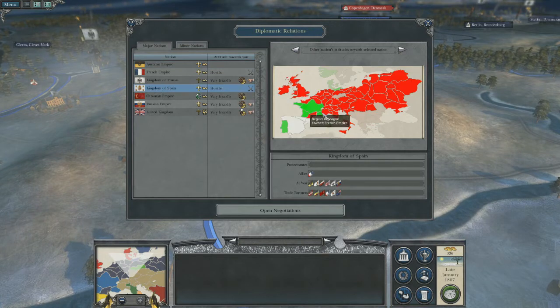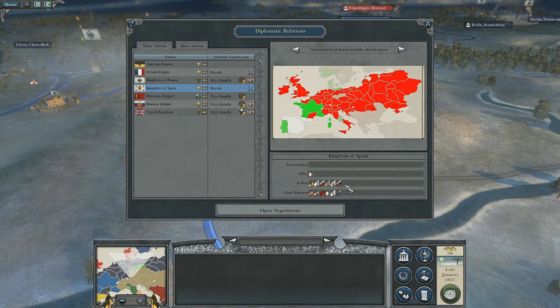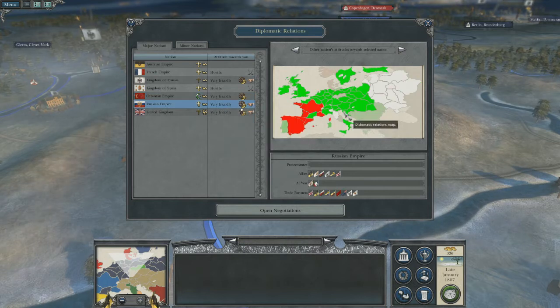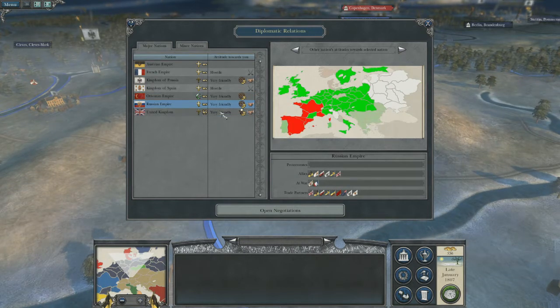Kingdom. Spain, click on here, it will show it to you in white. You can see they're allied with the French Empire and pretty much against everybody else. The Ottoman Empire, which is down here, is okay. The Russian Empire, which you can see is here and here, a slight aberration. We'll deal with that at some point.